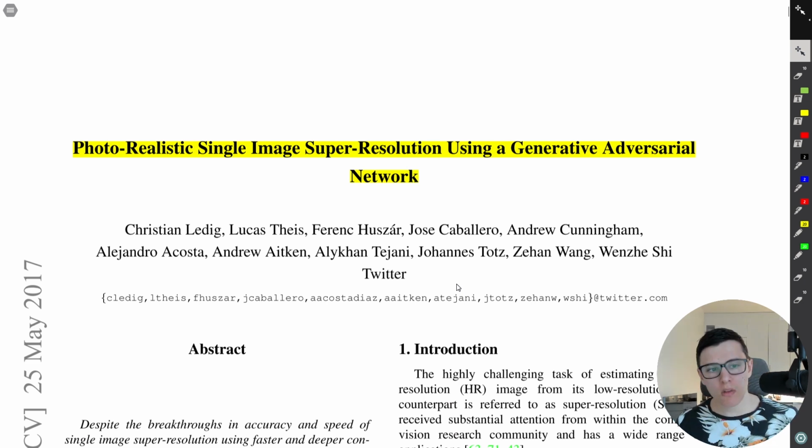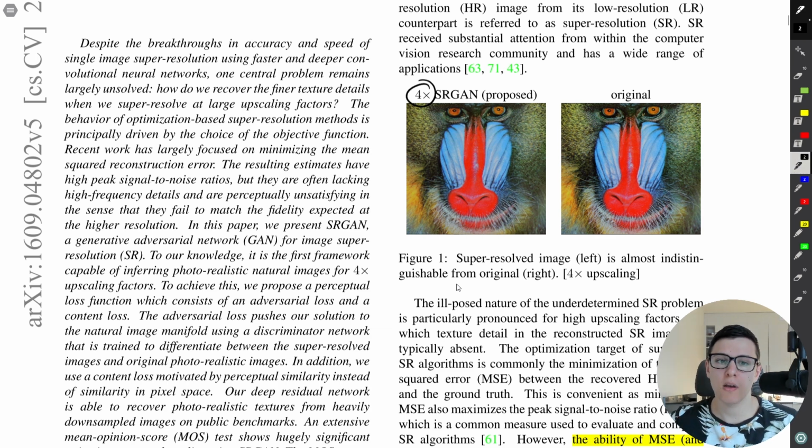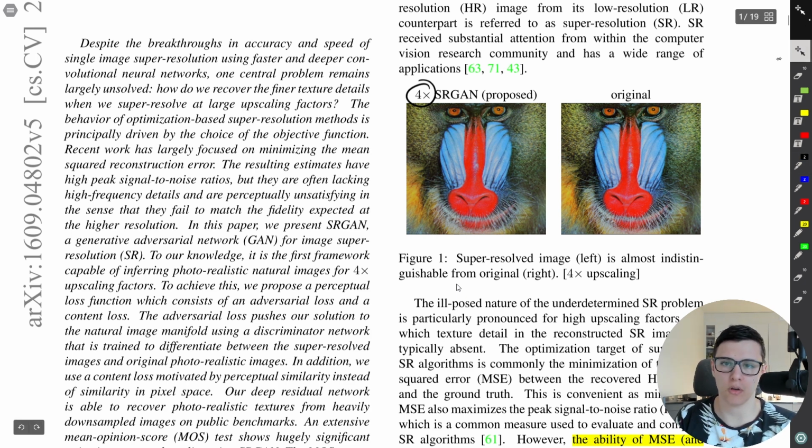So the paper is Photo-Realistic Single Image Super-Resolution Using a Generative Adversarial Network. So, we're going to skip the intro because you know what it's about. We have a low resolution image and we want to make it into a high resolution image. Specifically, they upscale it by a factor of 4 or 2, and they also experiment with 8 and larger, but 4 seems to be sort of a good ratio.